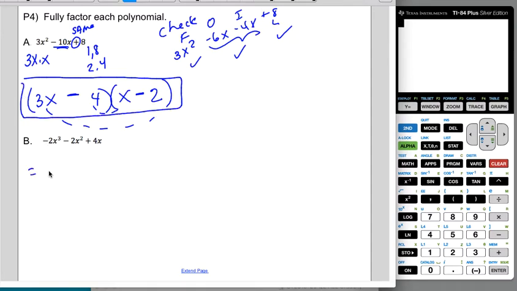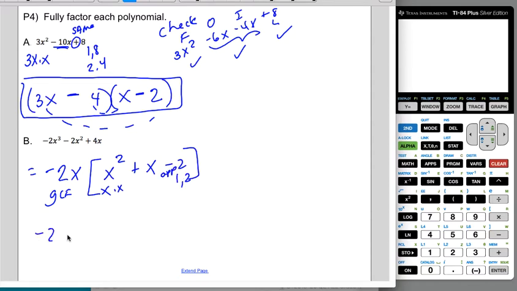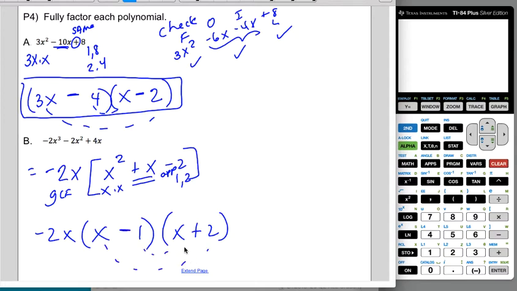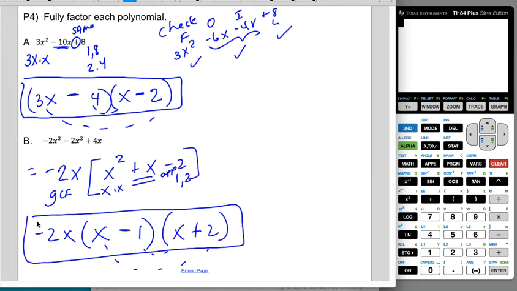When I look at B, there's a GCF. You're going to have a much easier time if you take out the negative 2x. It's a lot easier for us to factor quadratic trinomials if our leading term is positive. So I'm going to get an x squared plus an x minus a 2. And I look at this and say, okay, that's an x and an x. This has to be a 1 and a 2 with opposite signs, so I can factor this pretty quickly. X and a 1 and an x and a 2. Since I want them to net positive x, I need the 2 to be positive, so I get a positive 2, and the 1 to be negative, so I get a negative 1x. And you can certainly FOIL to check that, but that's the gist of how that would work.